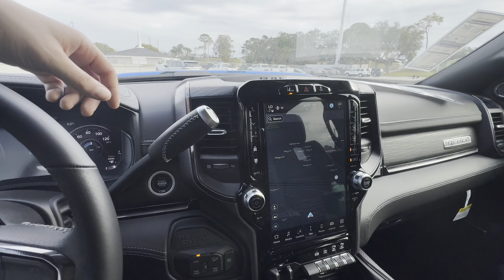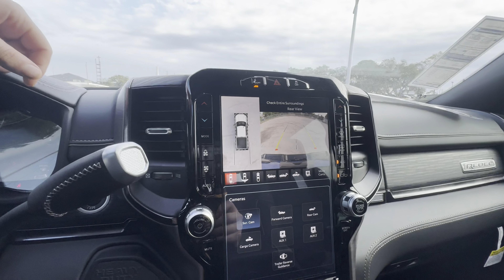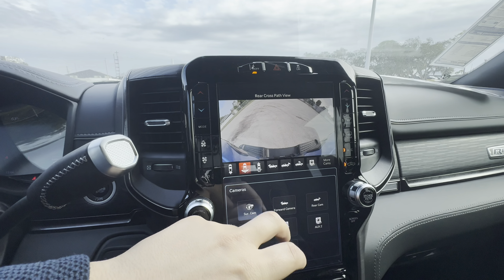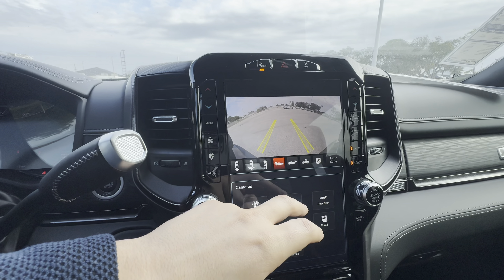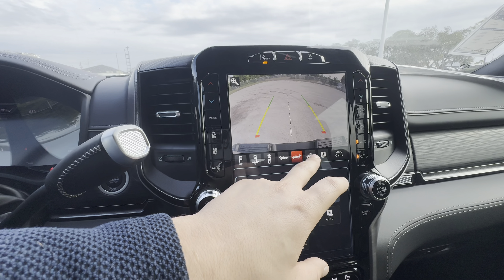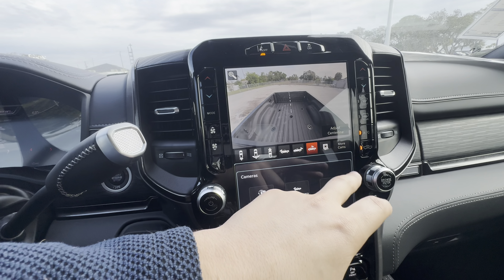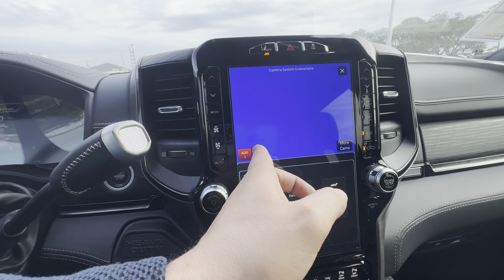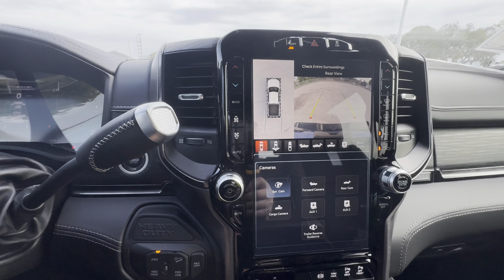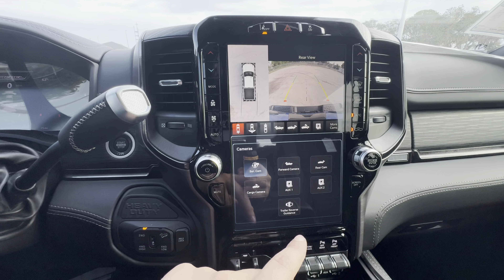The gear selector controls a six-speed automatic transmission. Backup camera — let's take a quick look. Super high resolution with a 360 right next to it, guidance lines and trajectory. We can check out the different views, including a forward-facing camera, over-the-top view with forward-facing guidance lines, the same thing out rear where you can see everything going on in your bed, and an adjustable center line. There's also auxiliary camera inputs for auxiliary one and two, plus a trailer reverse guidance feature.